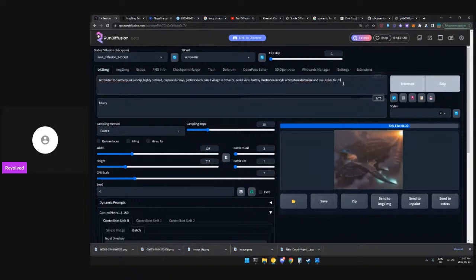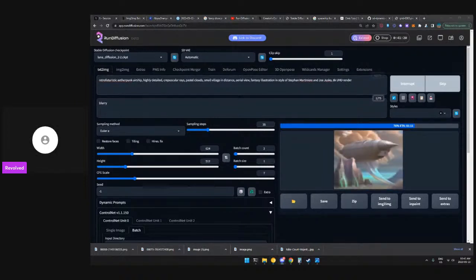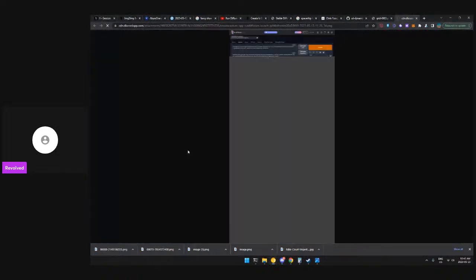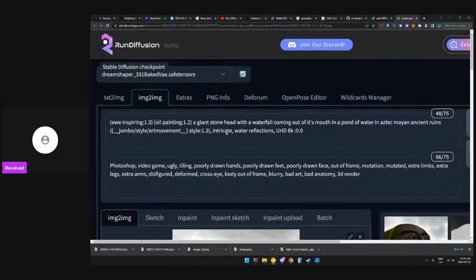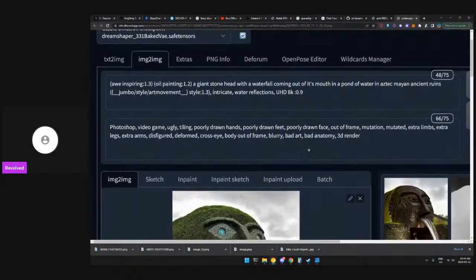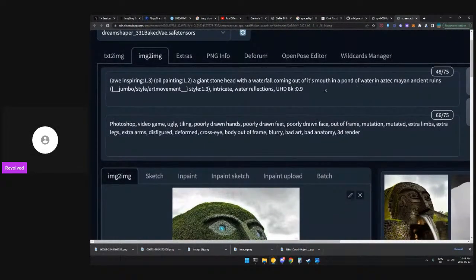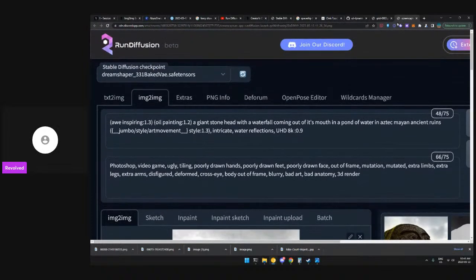Why not? Did you have UHD in there earlier, B-backs? Something like that? That's a good one. See if we can learn from this prompt here. Intricate water reflections. Yeah, lowered the weighting of it a little bit, very nice. Oil painting, cool.